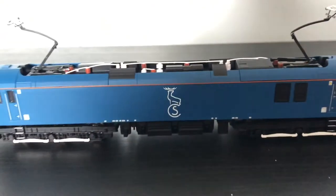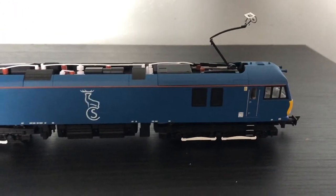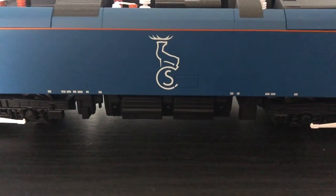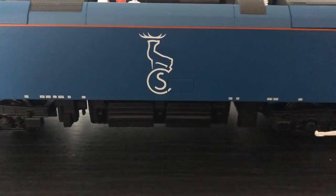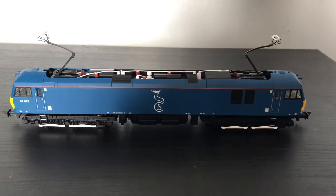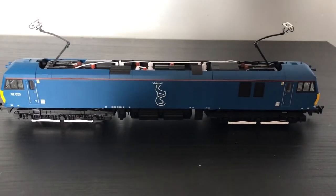On the other side, it's the exact same, just without the vents there and the little, I don't know what that is, the little rectangle you can see there on the loco. That's not on the other side, but that's literally it for this loco. It's basic, but it's worth the money.